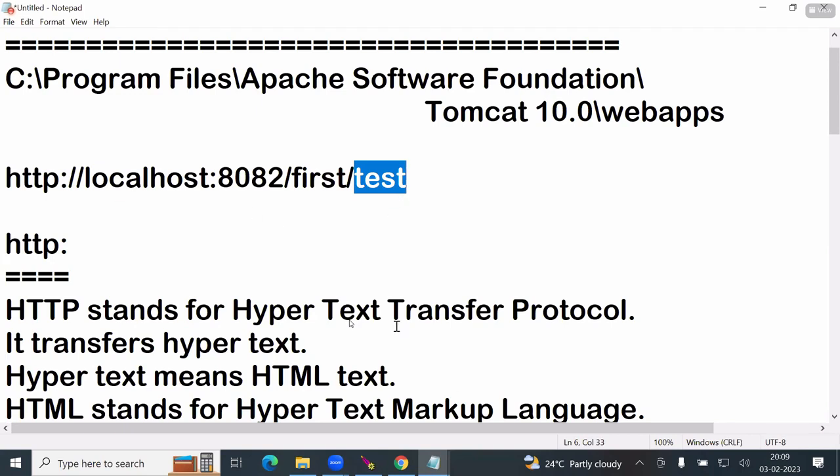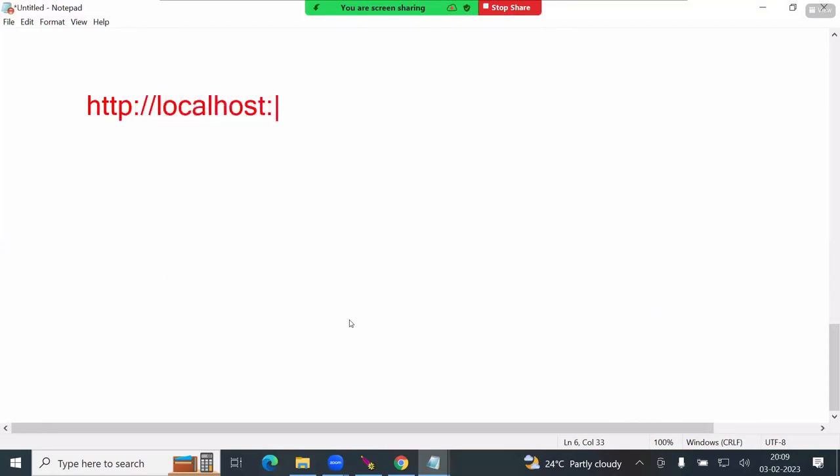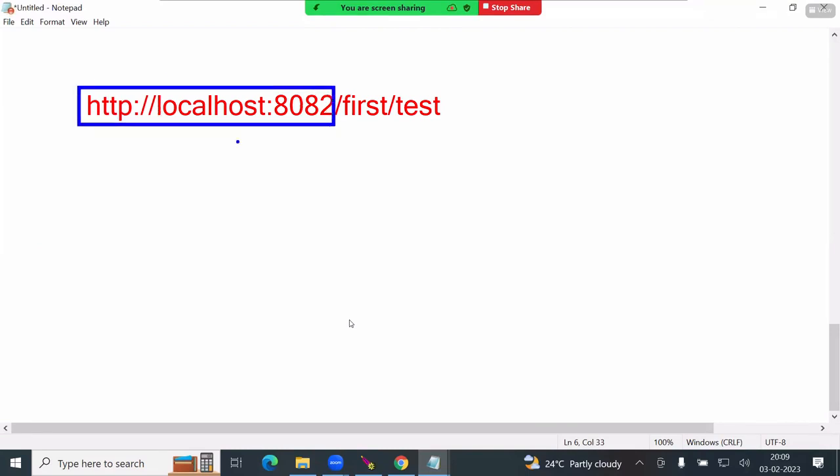Now, what is happening? You observe up to here. Now, one more thing. Whatever I have written, http://localhost:8082/first/test. In this, this part is called URL.